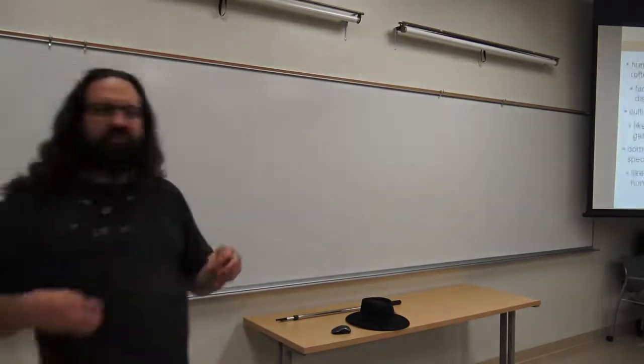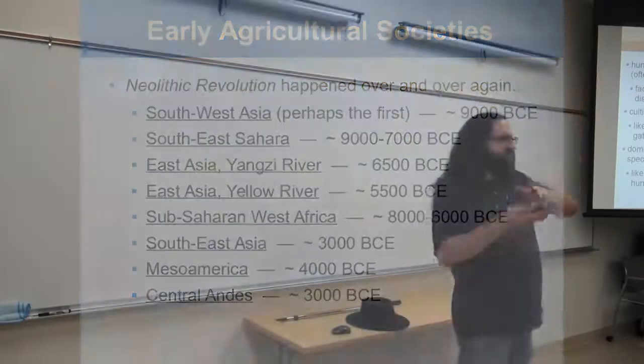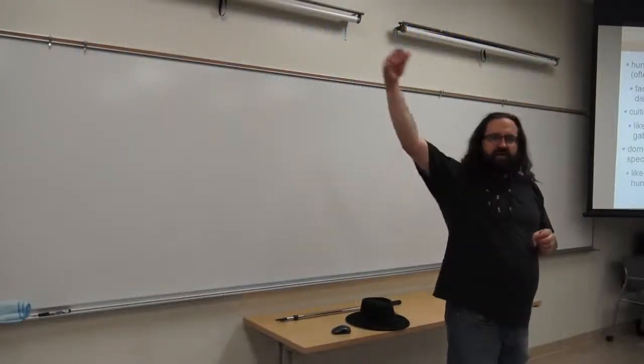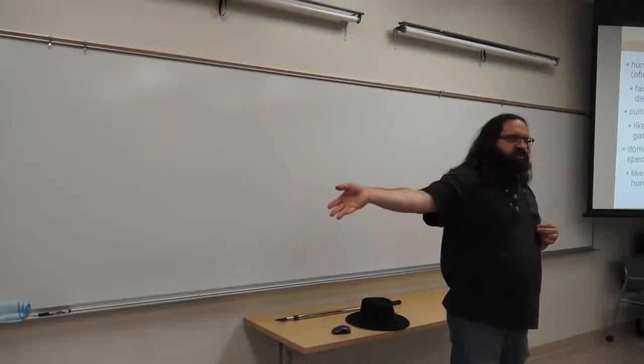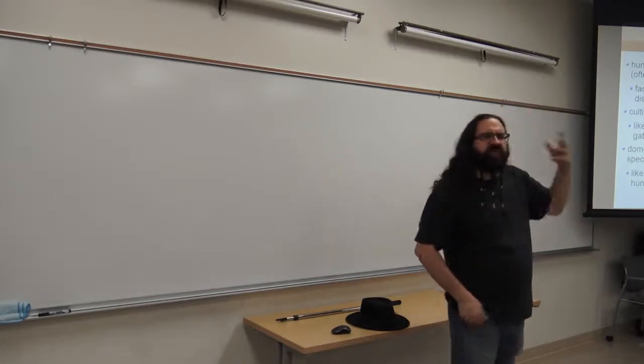It's reproduced over and over and over again. So it does not start in one place and spread everywhere. It does spread from those places. So the agriculture that developed in the Near East is how agriculture got to Northern Europe, right? It diffused to there. But it's not how it got to China or South Asia, right? It follows a similar pattern here.